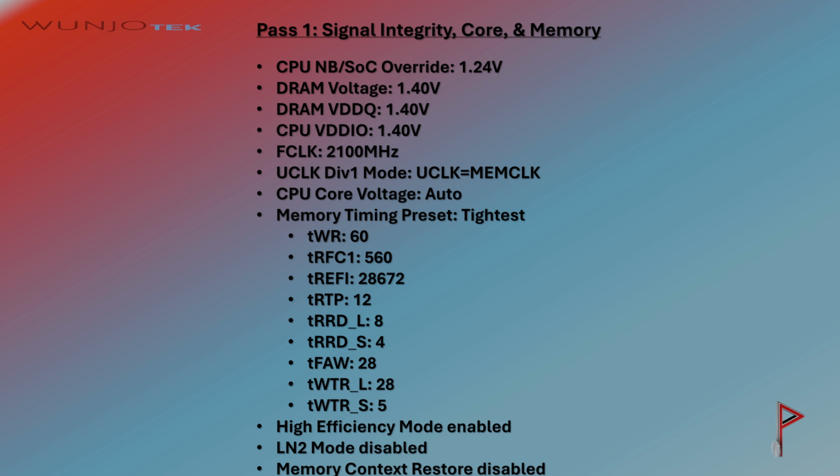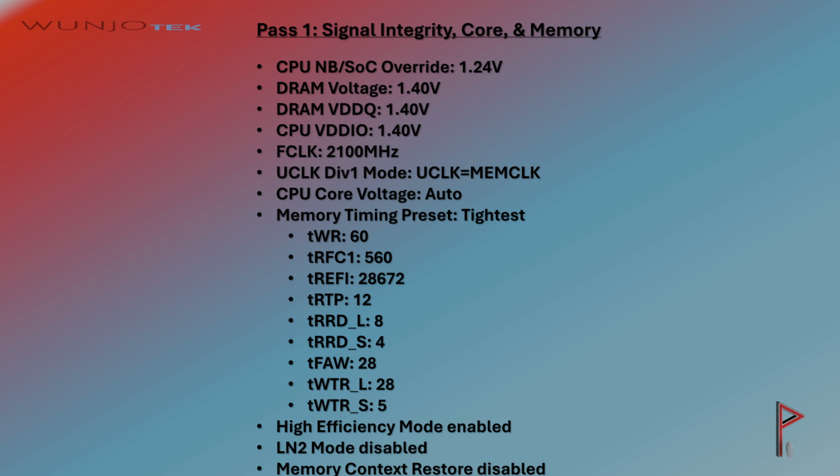CPU core voltage, or CPU VDD, is the core logic of the CCD. It supplies power to the CPU cores and the V-cache. Here it says auto, but believe me, I played around with every single setting. I played with several offsets and eventually decided that I just wanted to use the curve to adjust core voltage. Boost higher and you reduce core voltage, scale back the negative curve optimizer offset, and you increase core voltage. I began to look for opportunities to let the curve do the work for me. That's one of the freedoms that this architecture allows.